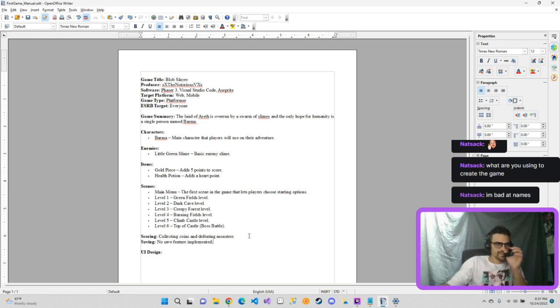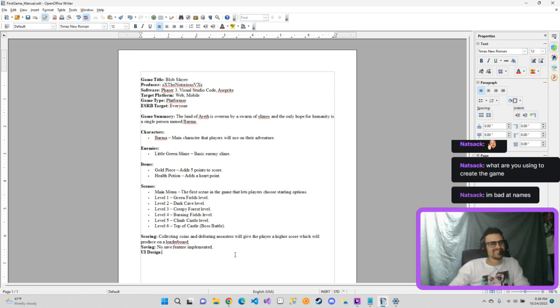So we'll do no save feature in here. Scoring, collecting coins and defeating monsters will give the player a higher score, which will be displayed on a leaderboard. So there you go.